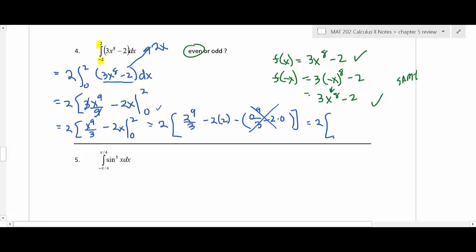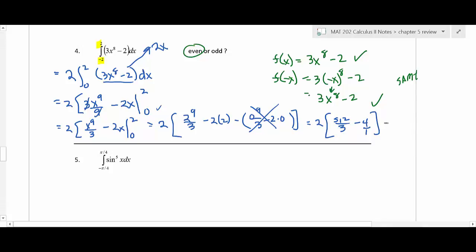2 to the 9th, I'm going to use my calculator. I don't remember what that is. So it's what, 512? Okay. So that's going to be 512 over 3 minus 4 like that. Now when you do definite integrals, get used to it. You're going to do a lot of arithmetic. Sometimes the hardest part of a definite integral is all this arithmetic you got to do. So you got to get a common denominator on that, because 512 divided by 3 is a decimal. You don't want to go to decimals. We want to get exact values.